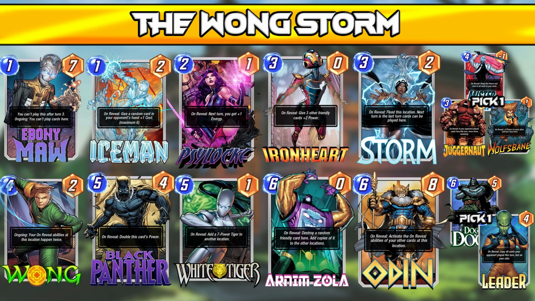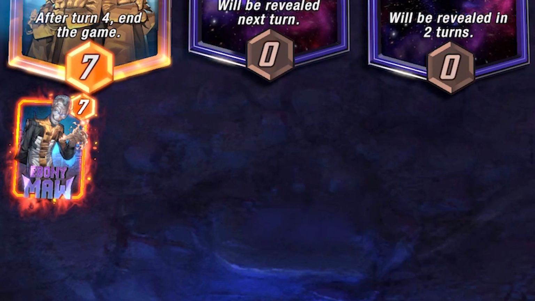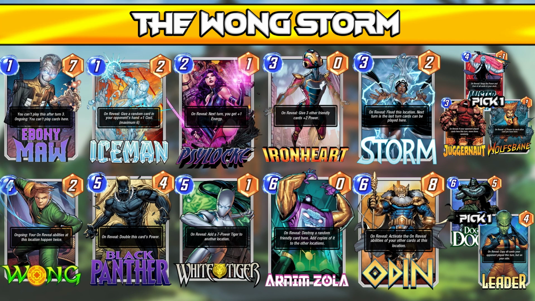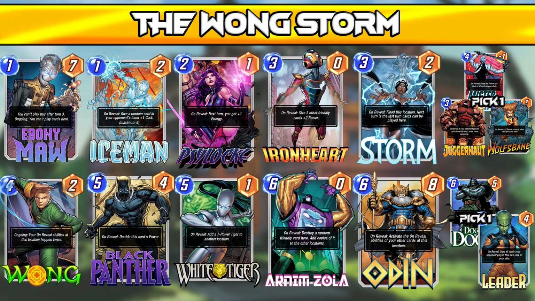Looking at the core of the deck, we have Ebony Maw, a bit more rare of a card, but he's got high power, and the con of not being able to play cards is not a big deal, as we can easily move cards to his location. We have Iceman for some great disruption, Psylocke to get the early Wong play. She's actually quite imperative to this deck. Also, we've got Ironheart to get some nice combos with later on.